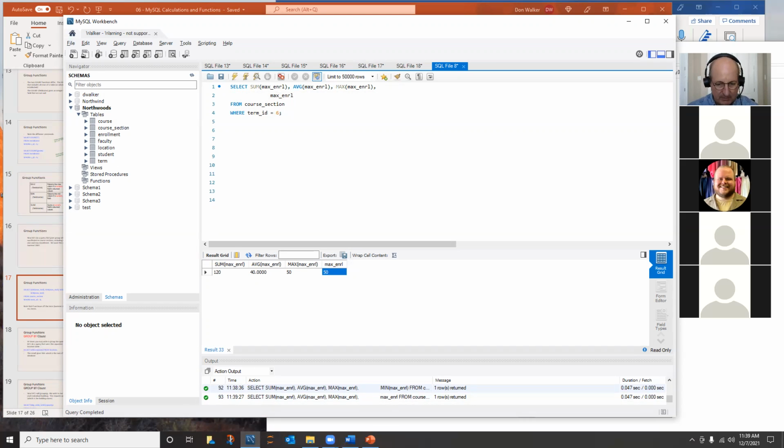I think I have a slide on that concept. So just be aware that if you're using those group functions, they all return one value, so you can count on them returning one value each, and don't mix and match group functions and a normal column or a single row function.